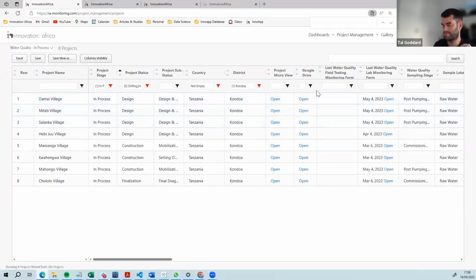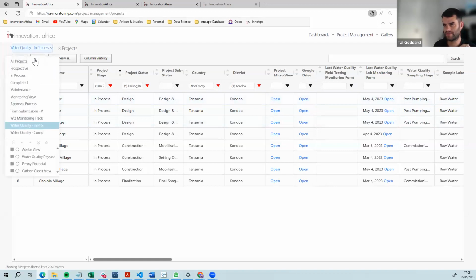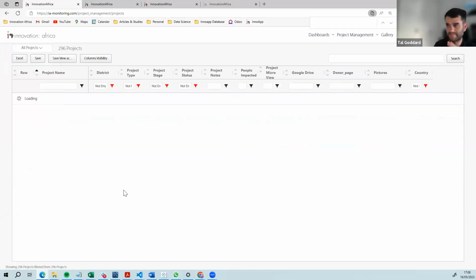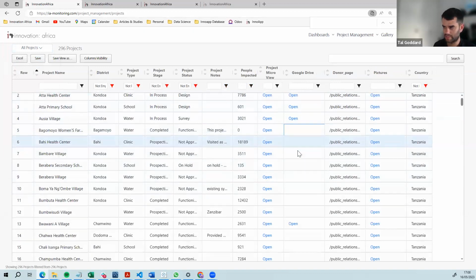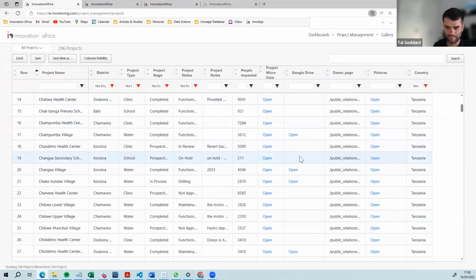But what does that mean? I'll just show you. If I'm in projects, see, this is Google Drive. Let me go to all projects. I can add a link to a project to its Google Drive, but not all projects have them.